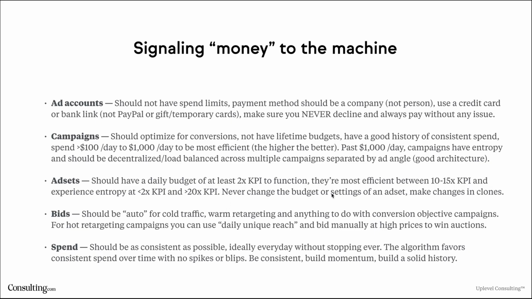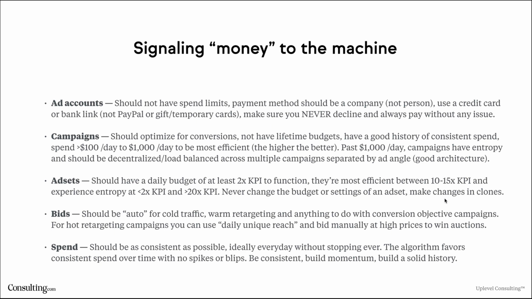And never change the budget or settings of an ad set. If you want to make changes or budget changes, duplicate it and make the changes in the new clones. Don't disrupt the initial conditions of the existing ad set. It's not a good idea unless you absolutely have to. Like if you have to turn something off, you can turn it off, but it's best not to make any changes in existing stuff.